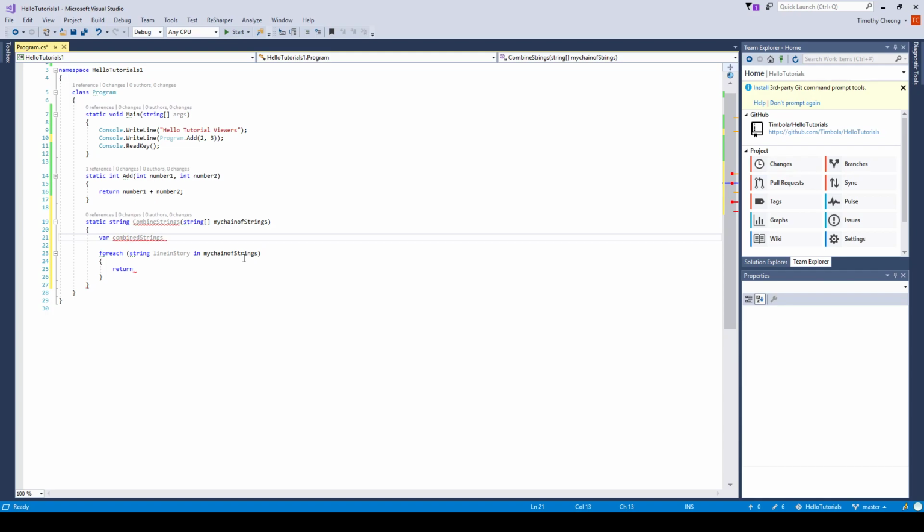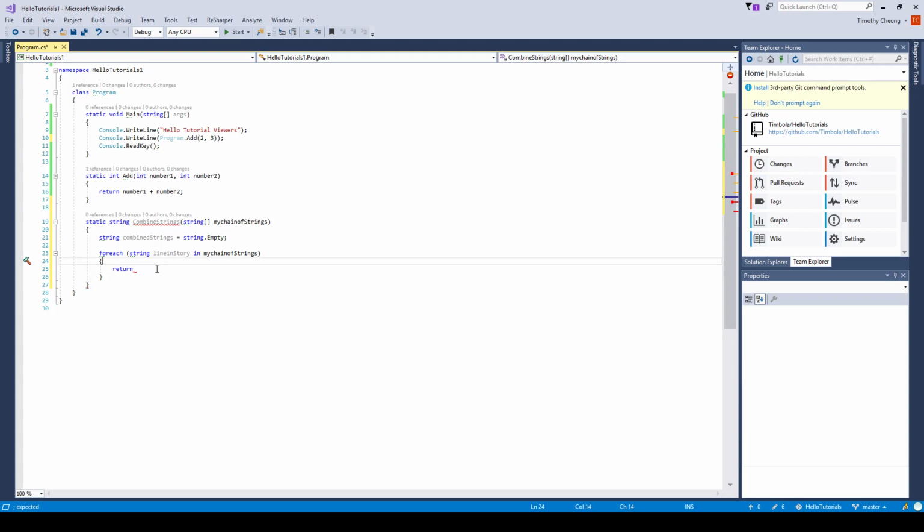So let's declare an empty string and call it combinedStrings, set to string.Empty, which is just blank, it's not got anything in it yet.